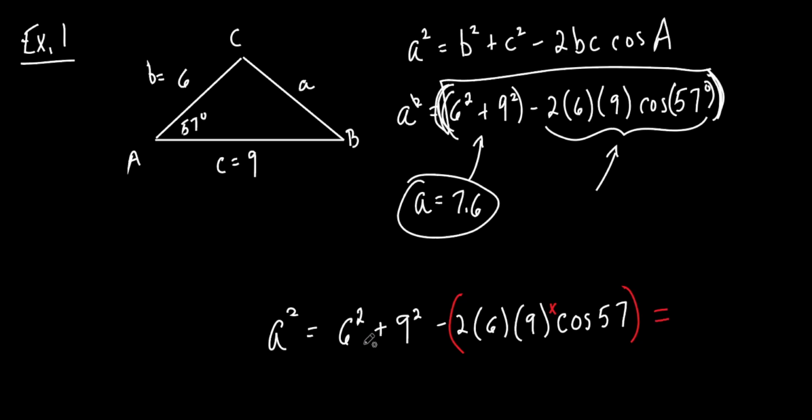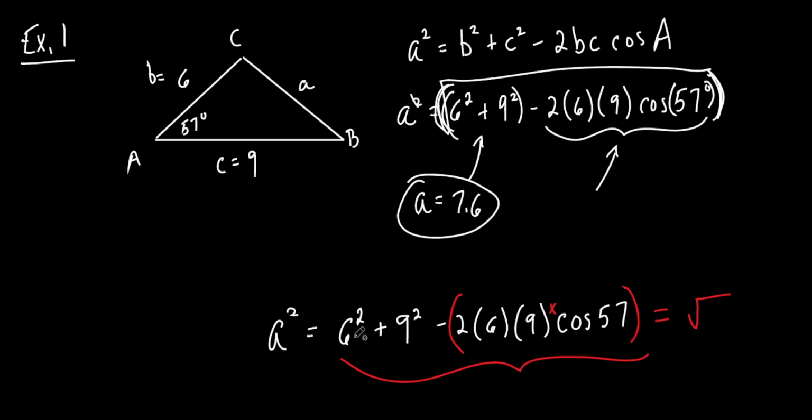What's that going to give you? When you hit equals, that's going to give you that whole thing right there. But we still have to do what? You still got to hit the square root button. So if you have a regular scientific calculator, who's got one? I'm just curious. If you just have one with one line, all right, so make sure you get this. Make sure you get 7.6.